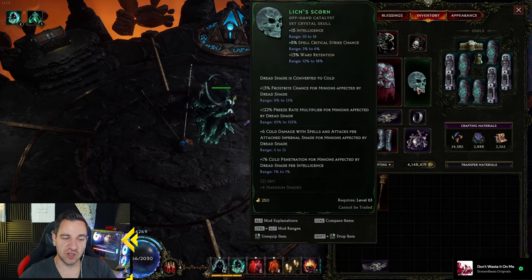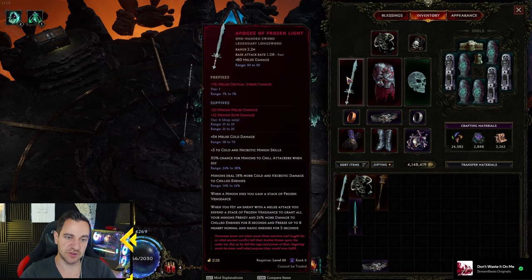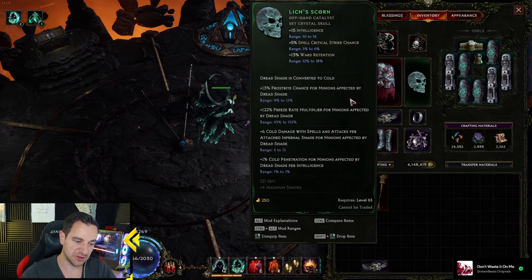You need the Lich Scorn. I tested it with the necrotic damage beams. This one just does way more damage because we run the Apogee of Frozen Light, right? So you need the Lich Scorn. What this does is it converts Dreadshade to cold. Dreadshade is your main damage dealer.